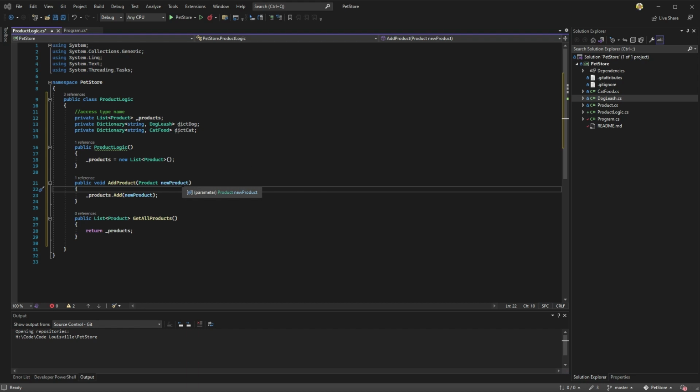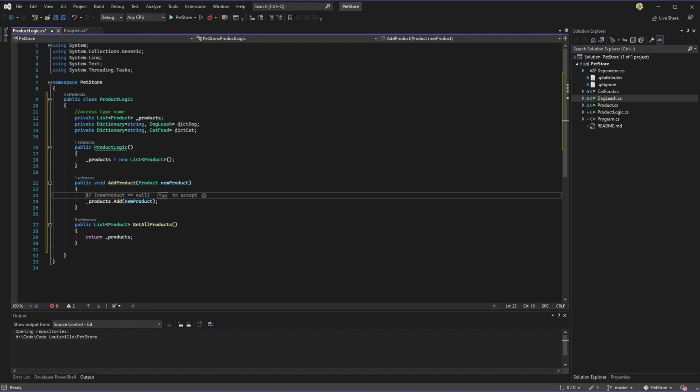In step 11, it says now in the add product method, which is here, add an if statement. Its condition will check for the type of object. If it's a dog leash, it will be added to the dog leash dictionary. If it's a cat food object, it will be added to the cat food dictionary. The key will be the product's name value, so the statement will look like this. All right, so let's just do that now.